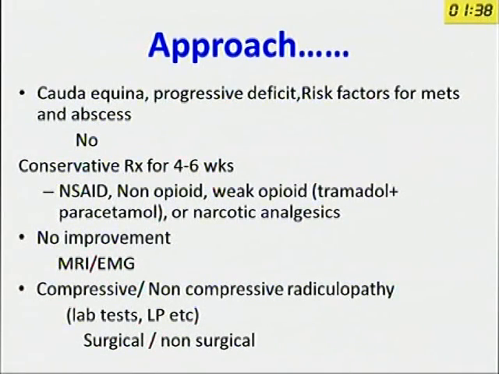So the approach is, first rule out cauda equina syndrome, progressive deficit, risk factors for metastases and abscess. If there is nothing, then conservative treatment for about 4 to 6 weeks. And if there is no improvement, go with further investigation. If it is a compressive lesion, do surgery, and if it is non-compressive, medical treatment.